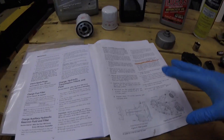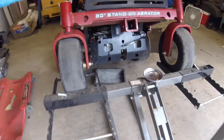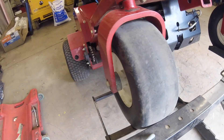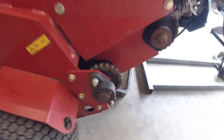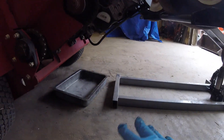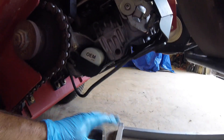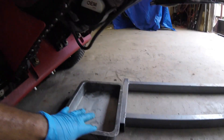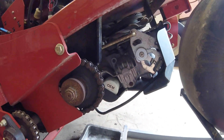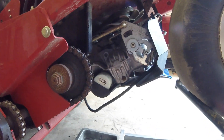First thing we're going to do is remove the vent plugs. Get your Toro machine up off the ground — I've used an ATV or mower-style jack that jacks up the wheels, but you can also use jack stands and a regular floor jack. Either way, you're going to have to get it up off the ground. Make sure you support it adequately so it's not going to shift, because you're going to have to get under the machine. The first thing I like to do is get my vent plugs out — you need them out to refill the unit more so than to drain it.